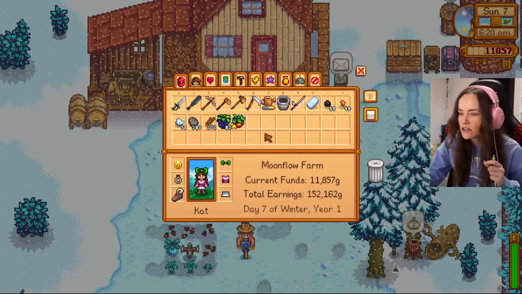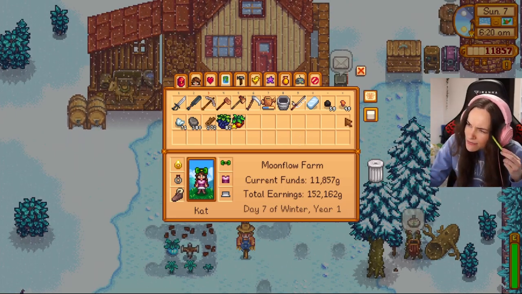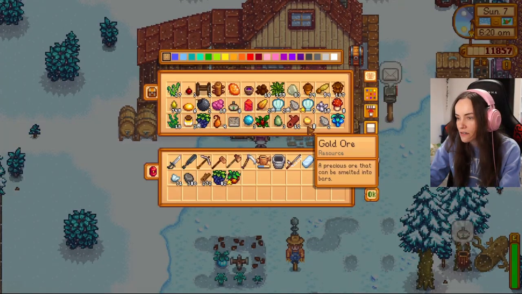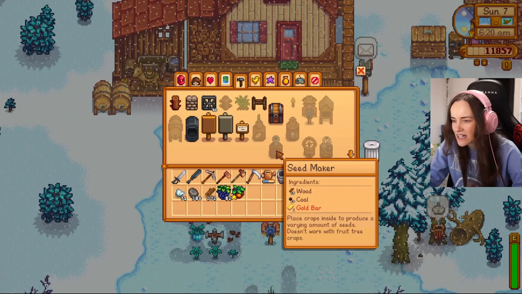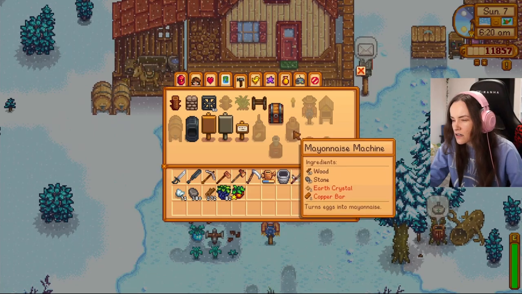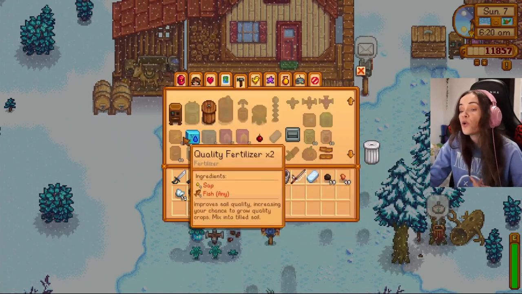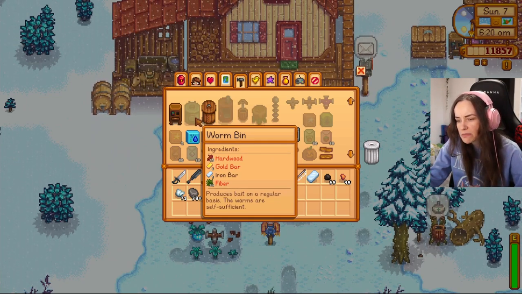How many, where did I put those gold ores? How many gold ores did I get? I don't remember where I put them anymore. I have 8, so I can make 1 gold bar. Something needed that. Seed maker. Okay, I need that for a seed maker. I need that for oil maker. Makes gourmet truffle oil. Worm bin. Produces bait on a regular basis.